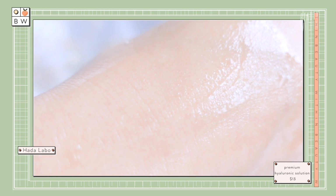Yeah, because with thinner toners, I personally love very lightweight, watery toners. Because if you put your toner on and it dries out in about 5 seconds after, I would say that's a sign you need a little more, and it's fine to layer it on a little bit until your skin is nice and moist and stays like that for about 10-15 seconds if you were to do nothing. For me, that's a telltale sign.